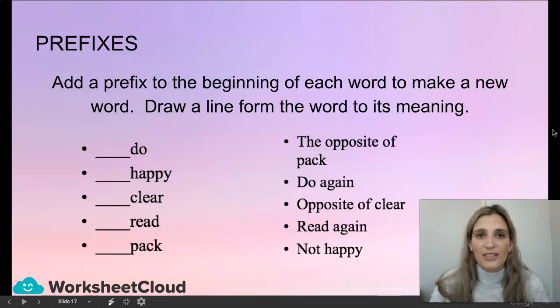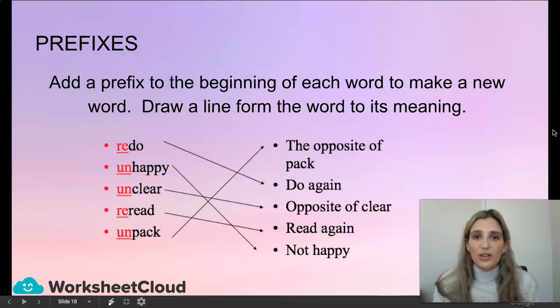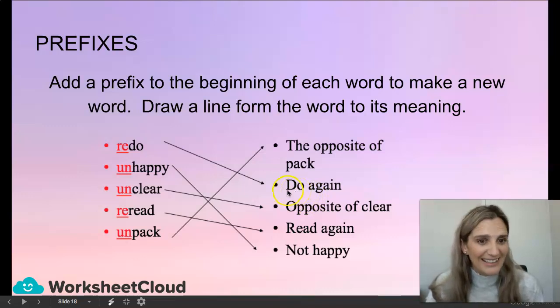We're going to look at the answers now. So hopefully you got this right. So the first one was redo. We had that one already, my apologies. So that means to do again, just like I've asked you it again. Unhappy, when you are not happy. You're sad, you're angry, or you're just not happy about the situation. If something is unclear, you don't understand, or it's the opposite of being clear.